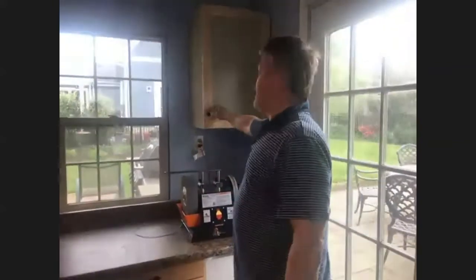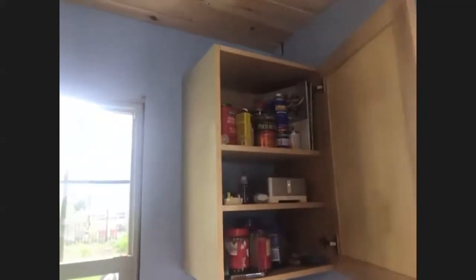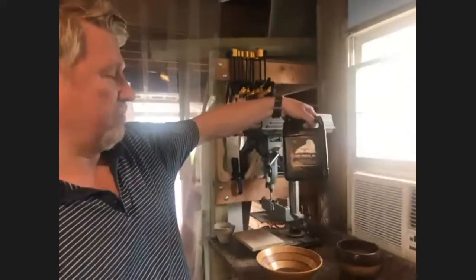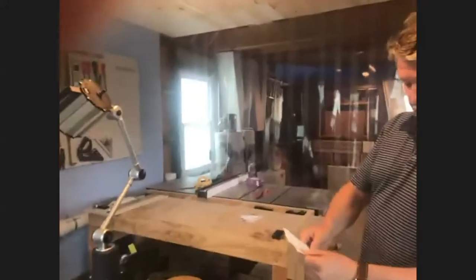The other piece I'm going to get to is the finishes. When you finish wood, there are all sorts of different kinds of finishes. I don't actually use polyurethane. That's for the cabinets. But the main one I use, because I do a lot of bowls, is a food safe mix. I use this thing called Walrus Oil. So it's good. You can use it on a salad bowl or whatever.